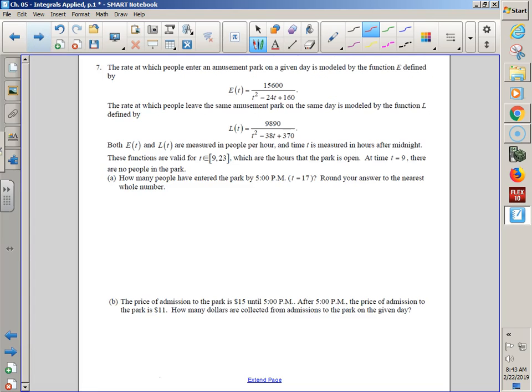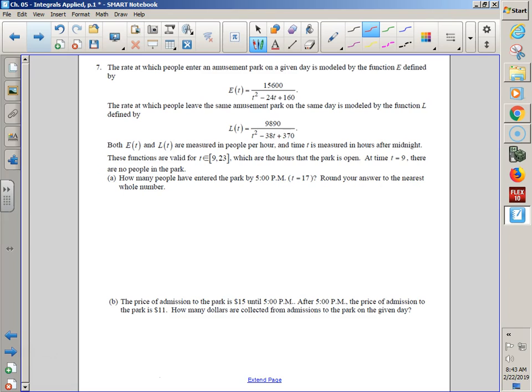All right, now let's go to number 7, the amusement park. You guys have already read the information, started to think about it. We were doing the odds, or we're trying to get as many odds done as possible so that this weekend you guys can do the evens. I might not totally solve, but I am going to help you start. Does that make sense? Then you guys just finish.